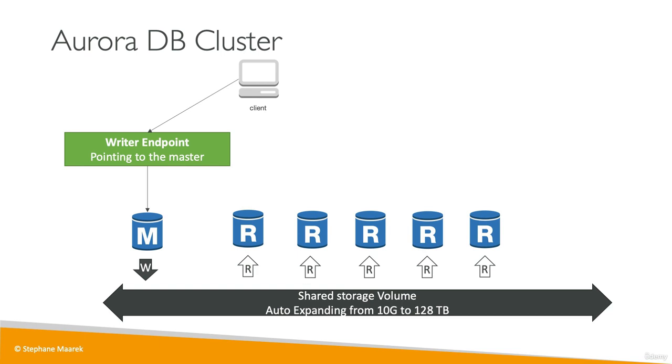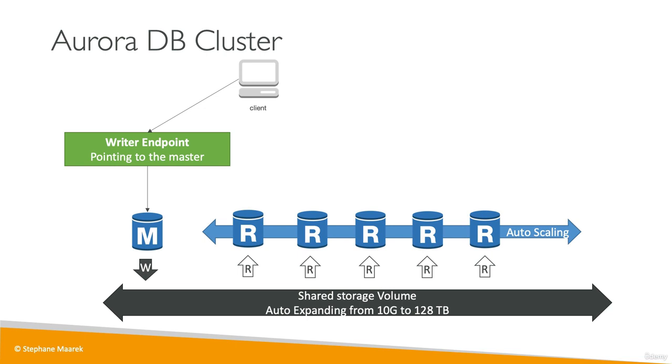What I didn't say is that they can have auto-scaling on top of these read replicas. So you can have 1 up to 15 read replicas, and you can set up auto-scaling such that you always have the right number of read replicas. Now, because you have auto-scaling, it can be really, really hard for your applications to keep track of where your read replicas are, what's the URL, how do I connect to them.